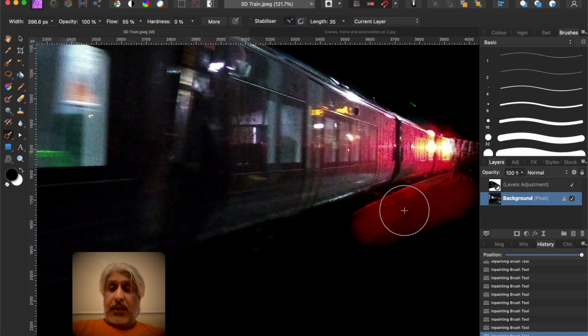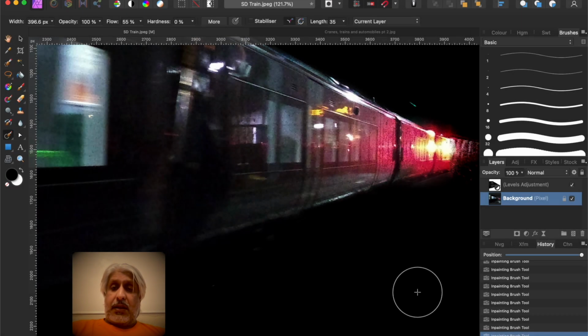Okay, nearly there. We could do that up there as well. Don't think that's a reflected light off the train itself.